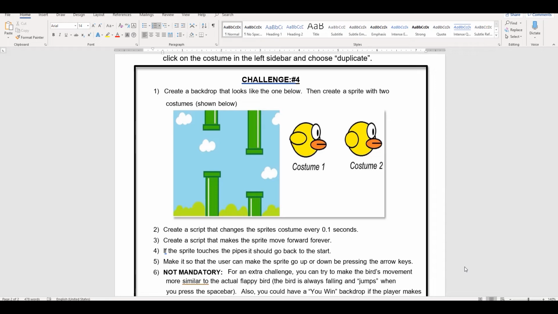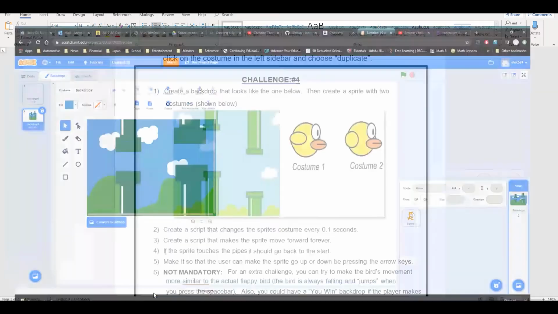All right, just a very quick go over here of the Flappy Bird himself or herself. Basically, we're going to make 2 of them. Notice they're identical except for the wing, and so there's a really quick way of doing it. Now, I'm going to just start it off, and then I'll speed it up because you'll be able to get the idea from doing the last one.